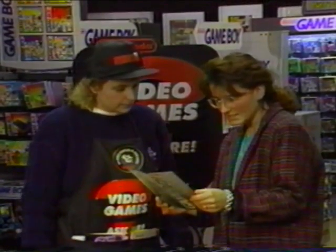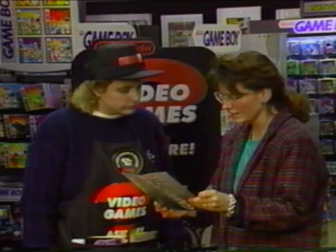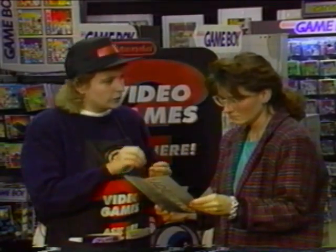Oh, well, I noticed that it doesn't look like a colored screen. I know there's another one out on the market that does have a colored screen. What can you tell me about that? Well, this has a black and white or almost a yellow color screen. It's called an LCD screen. And what that allows is longer gameplay on one set of batteries. The system comes with 4 batteries, and you can get about 30 hours of gameplay with those 4 batteries.